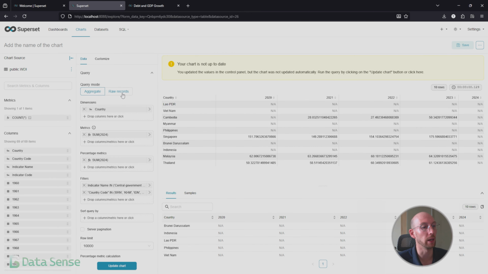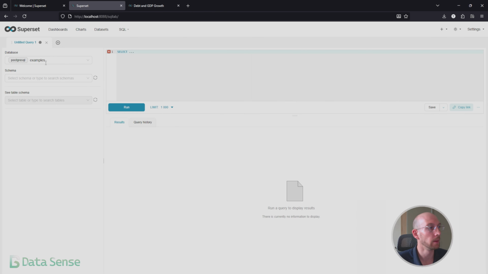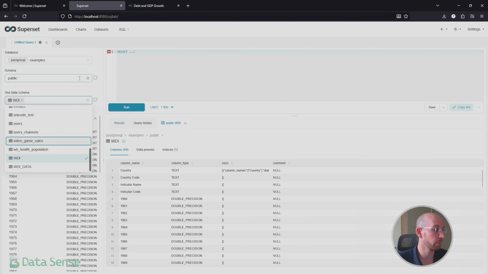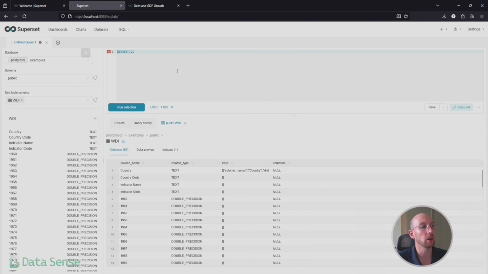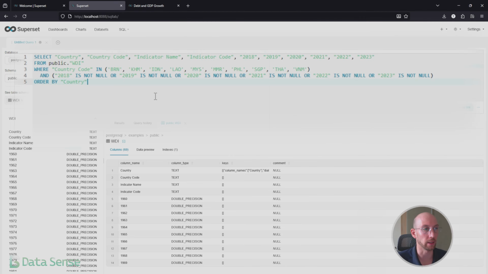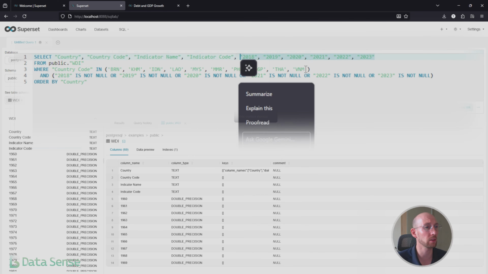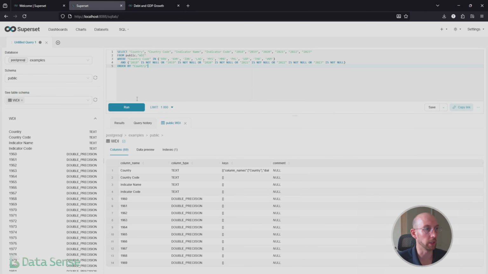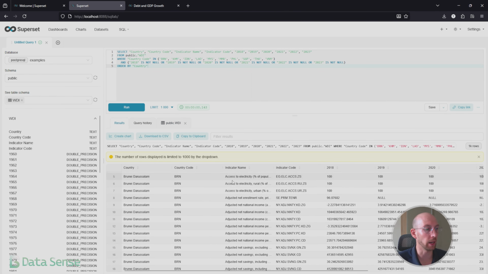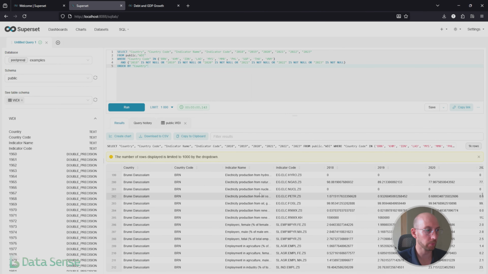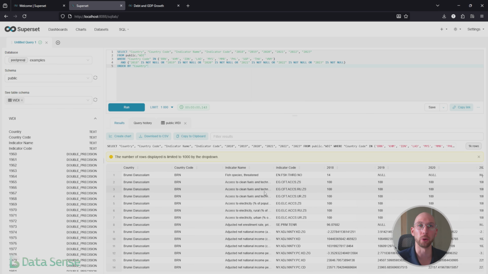Whereas if we go to SQL Lab, this gives us some more. I'll do the WDI data. Let's just say I want to select all the ASEAN data. That's much easier to do. Now I've already written the SQL query, but it's not very difficult. Basically, we're selecting the columns that we want for the past 6-7 years. We're going to pull all this information. Now I could also reduce this by debt, but I do want to look at everything. And this limits our data set, so we're not loading in all the data.